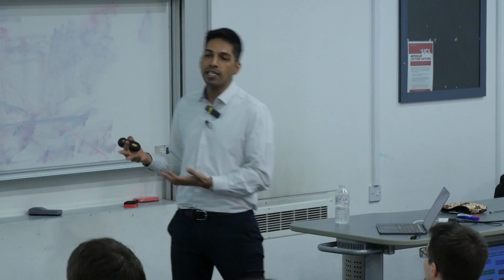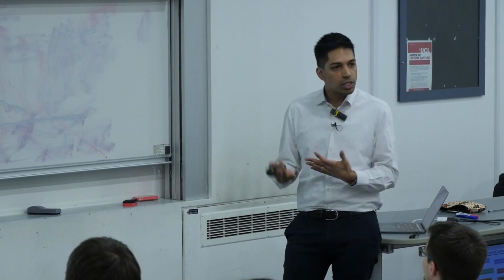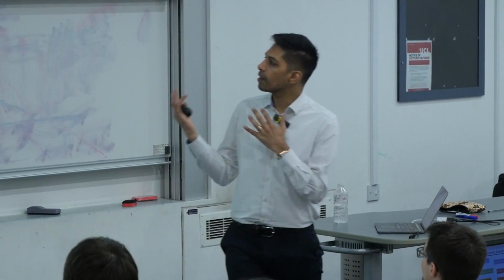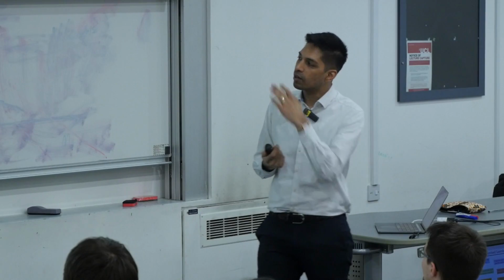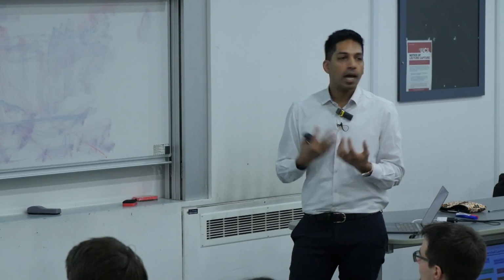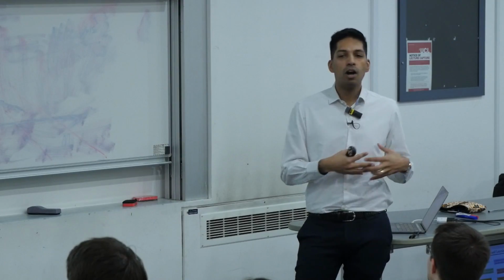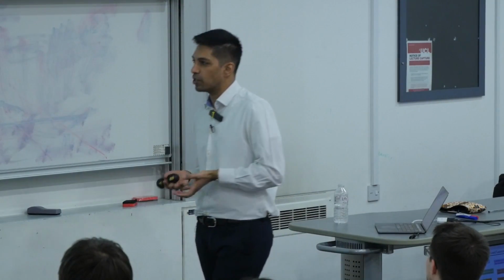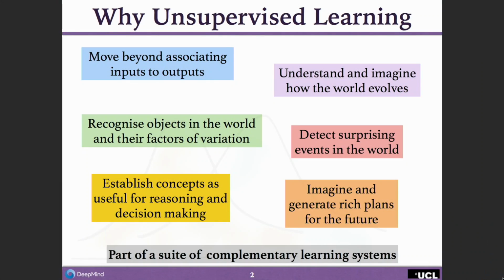So all of these are the reasons why we are interested in unsupervised learning, and I hope maybe we'll try and explore some of all of these as we go through. But unsupervised learning will just be one part of a far bigger suite of things, under various different names, but one way to think of them is as complementary learning systems. We have several different types of learning systems: unsupervised, supervised, reinforcement learning, semi-supervised, other kinds of transductive learning that will all work together to complement each other for us to build these general purpose learning systems, right?